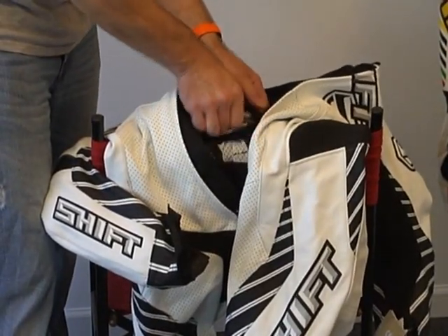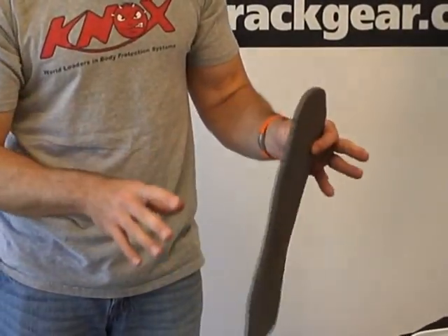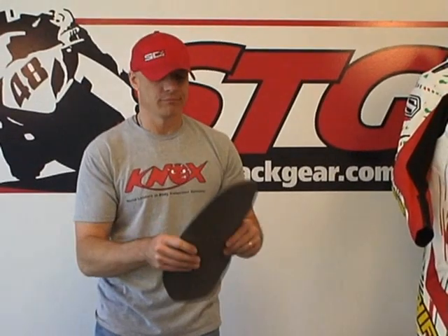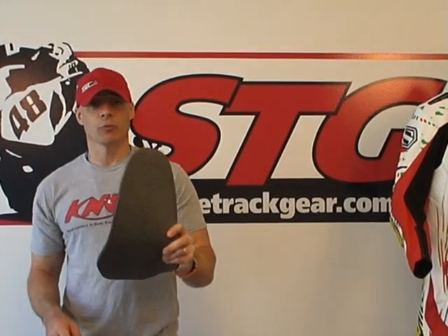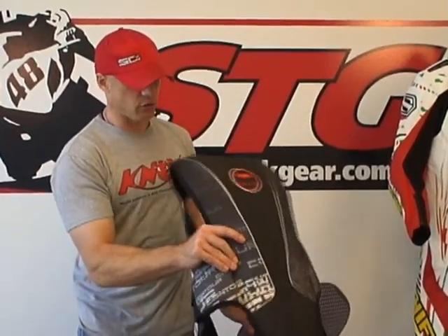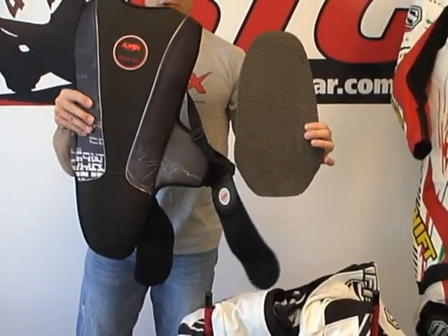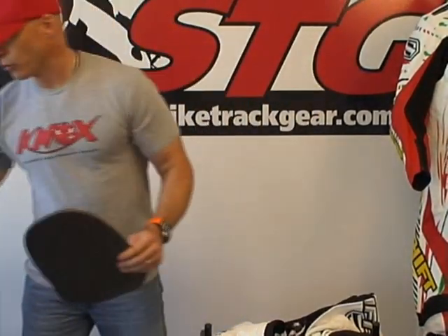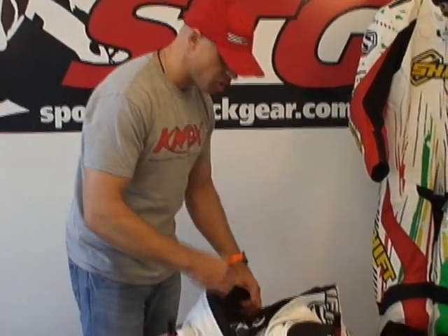Let's talk about the back pad that comes in this. Like most other suits out there, it's simply a piece of foam. This is not enough to ride around on the race track — you're not going to get a lot of spine protection out of that. So when you get the suit, you should have a stand-alone back guard. This is the Knox Contour — a full-size back protector with a tailbone protector added. Lots of protection versus really not much. Most manufacturers do that because with a one-piece suit, most folks are already going to have or be purchasing their own stand-alone back protector, so there's no need to put one in the suit that's just going to get replaced.